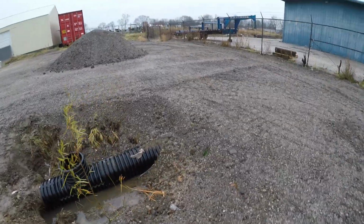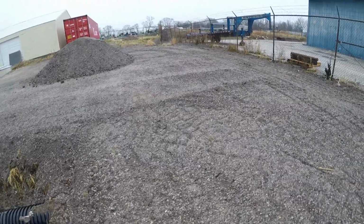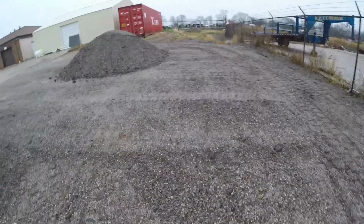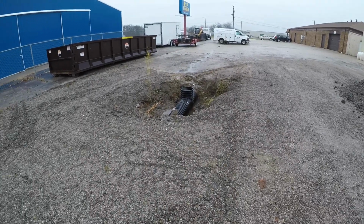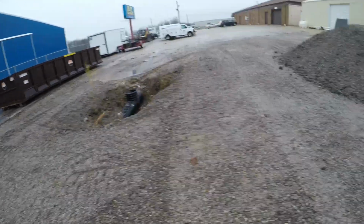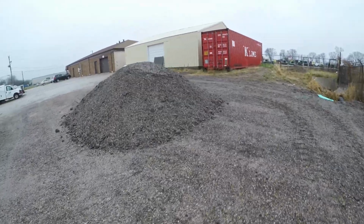Our little culvert job, and we're gonna wrap this thing up this morning. Really, it's not too much left to do. We just got to backfill around that T right there. It's gonna act as a surface drain. Spread out that pile of gravel.